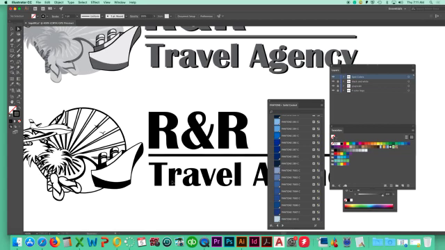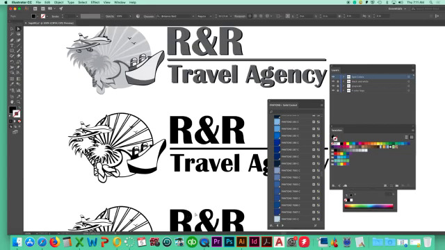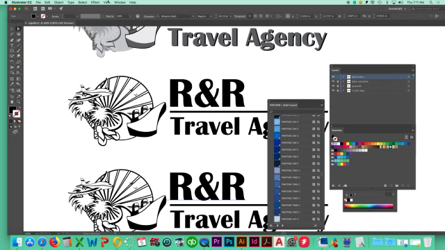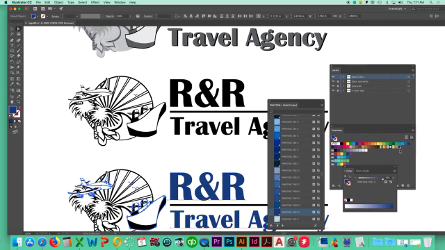Gotta make sure I got the right one. I'm going to select same fill color, and I want it all to be 87. Make sure you're in the fill and take it 87. Now you notice the color comes in with a little dot in the lower right. That means the blue is a spot color.